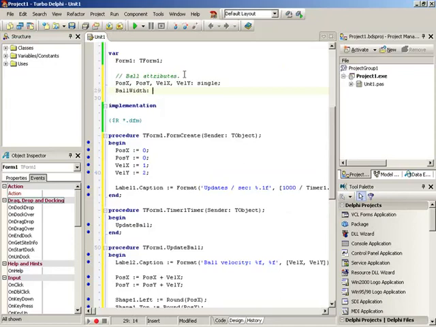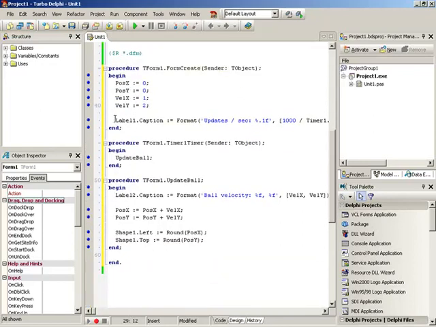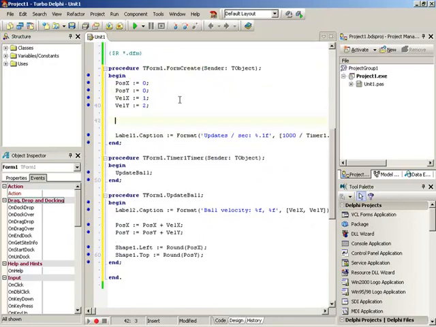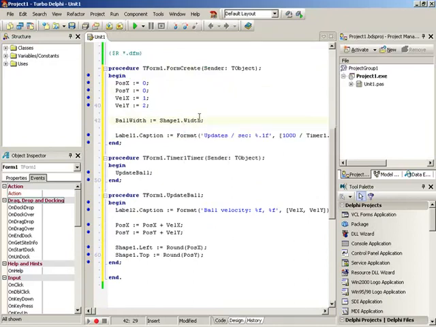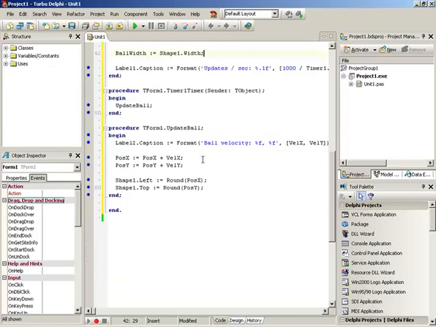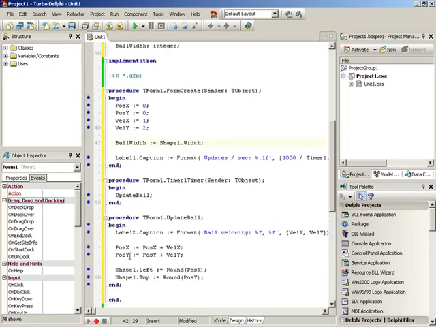So ball width is going to be an integer because ball width is representing that shape, and a shape's dimensions have to be an integer. And so we've got our ball width. Now, we need to initialize it, and we'll set it to whatever has been set up within the IDE. So we'll say that our ball width is equal to shape1.width. And we'll just use this for both width and height, because with the program our goal is obviously to keep it 32 by 32, or basically some square number. We'll just assume that it's square in this case, and then we'll have fewer attributes we have to track.